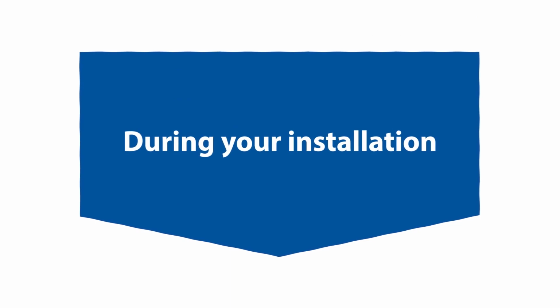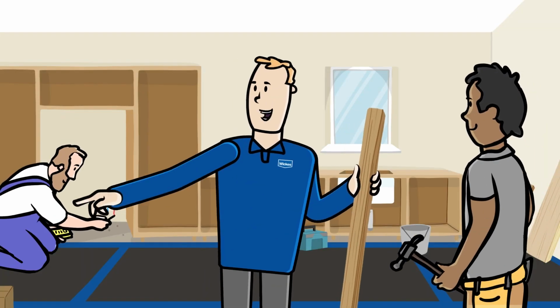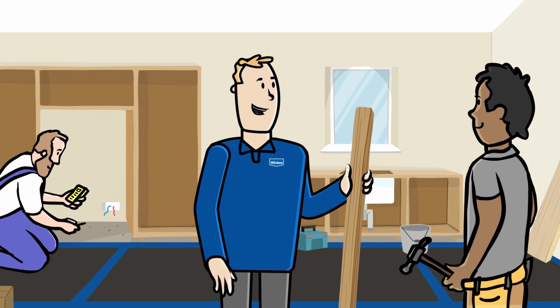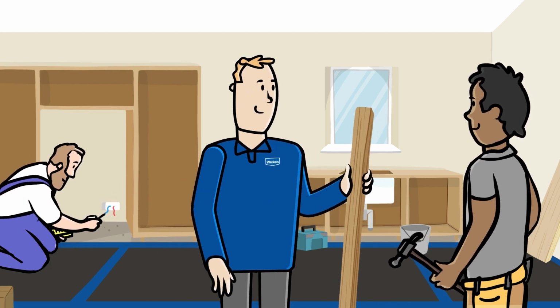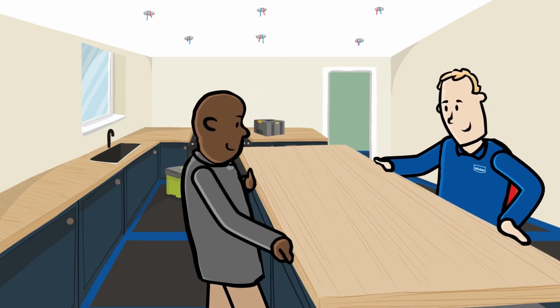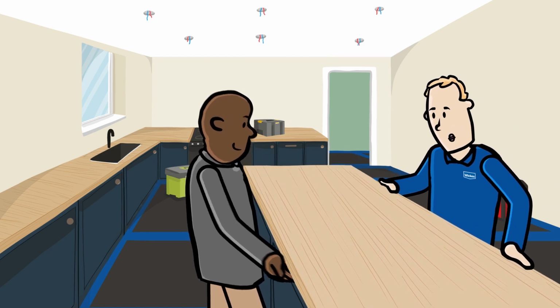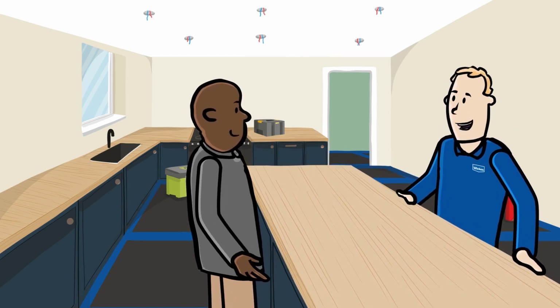Sometimes there will be a team of specialist trades on site for a short time, and your Wickes approved installer will coordinate all the activity and remain in charge of your installation. If your new kitchen includes solid surface worktops, while these are being made to order, we will fit temporary work surfaces so you can use the kitchen before the solid worktops are installed.